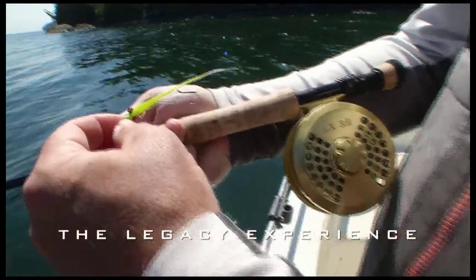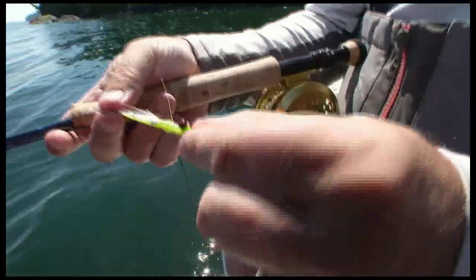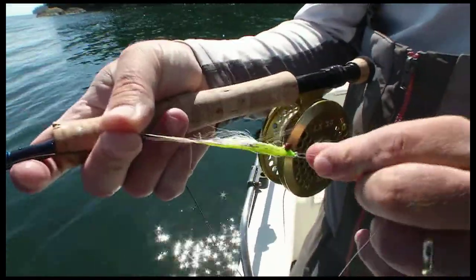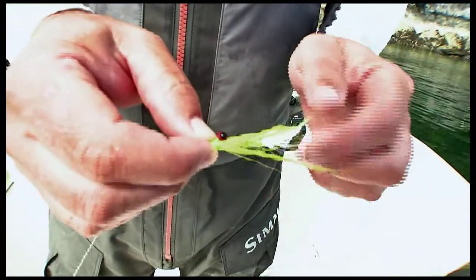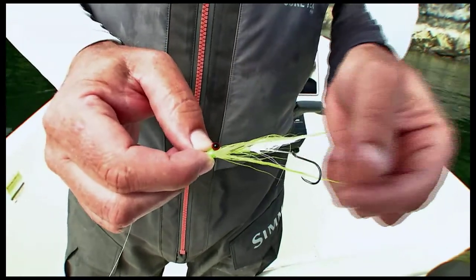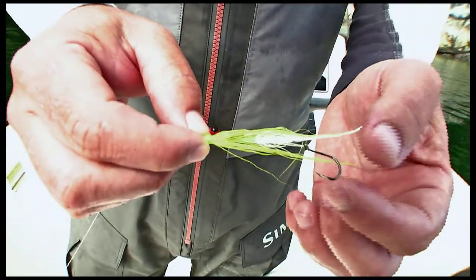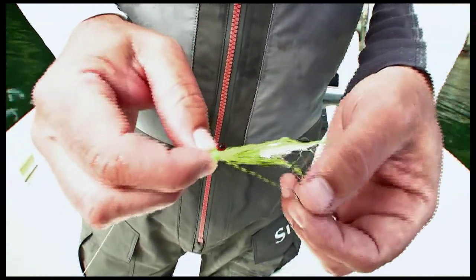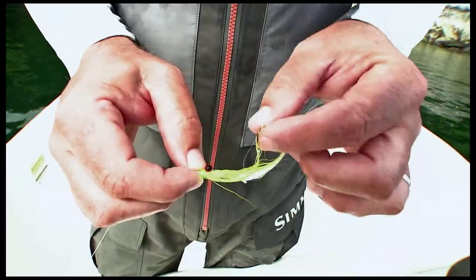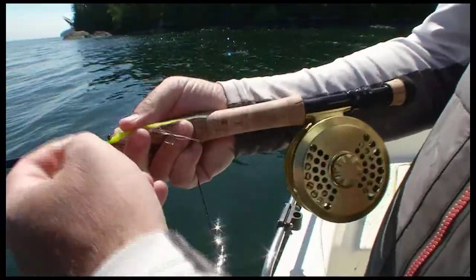Today we're talking about interpretive clouser patterns. This one is tied by Phil Dawson. You can see it's got the medium barbell eyes, it's got the white and the chartreuse or yellow, just a tiny bit of flash tail in it. A piece of mono was tied in at the head of the fly as the first process in the fly tying, and a little number four or six black octopus Gamakatsu. Because it's small and it has mobility, no matter what that fish does — and that last fish had a lot of opportunities to get off near the boat — 15-pound Suffix fluorocarbon.